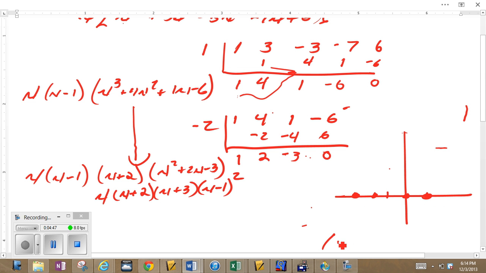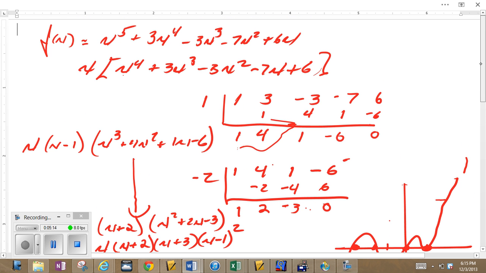So I'm looking like I got to go up through here, sweep around, come back down, go up through the origin, catch my multiplicity, and then be on up, sailing off to infinity with the rest of it. And that looks like the graph of our function, our fifth degree polynomial function that is mentioned up here at the top. X to the fifth plus 3x to the fourth minus 3x cubed minus 7x squared plus 6x. And there we have it. Okay.